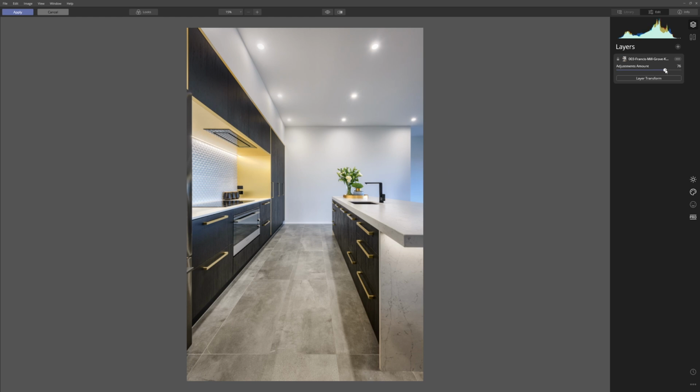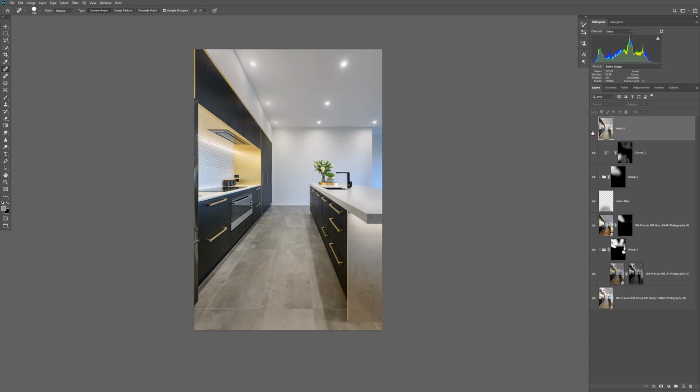Another option is to say we want to keep it at 100% and apply it, and then we're going to use Photoshop and the opacity slider within Photoshop. So we've got options, so it's a really nice tool to have at our disposal and really elevate the look of our photo, but in a way that we've still got full control over it.